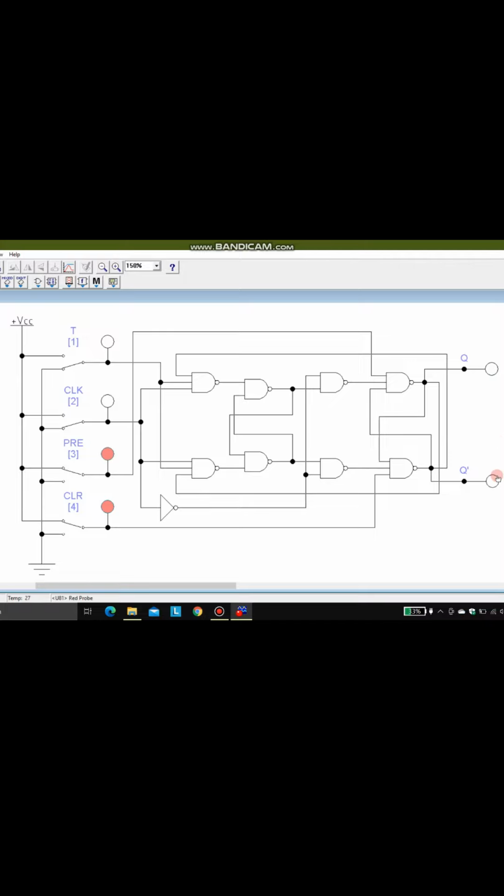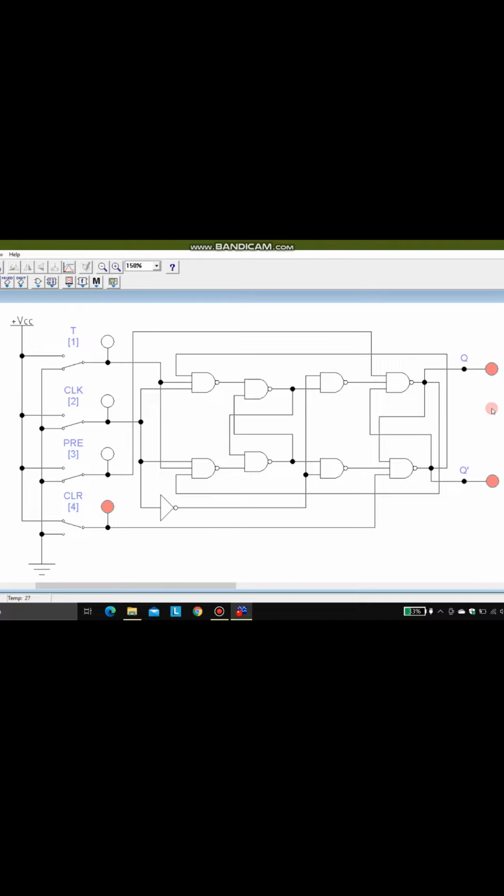So as you can see, our outputs are toggling continuously. That is because our T flip-flop is still not initialized. There are various techniques to initialize flip-flops, but for now I am going to manually initialize our T flip-flop. So first, let us forcefully make one output high. Take for example our preset.